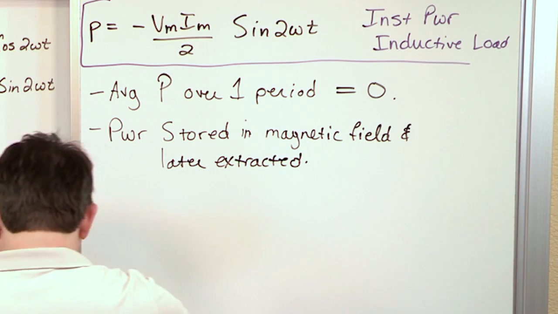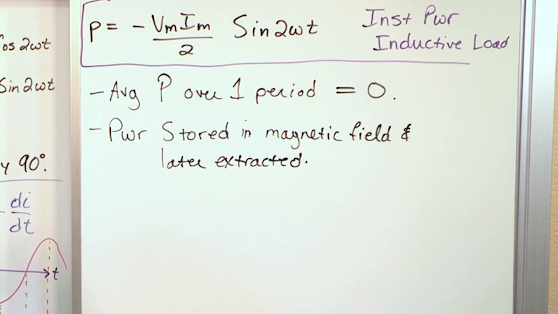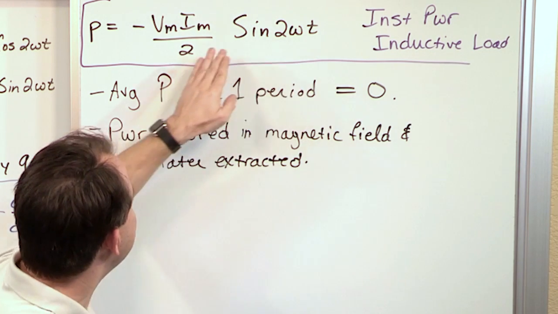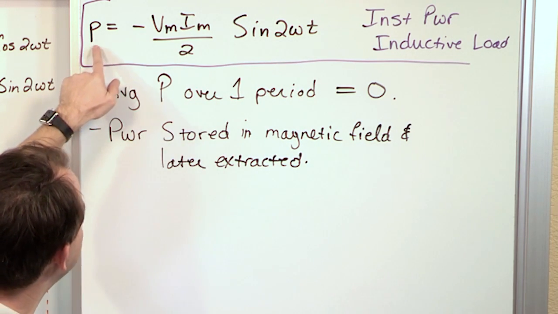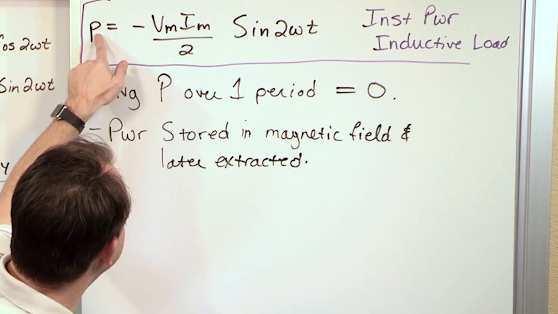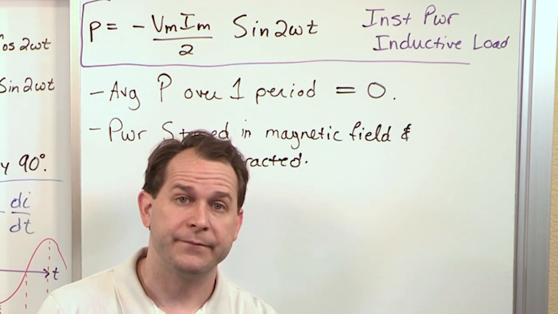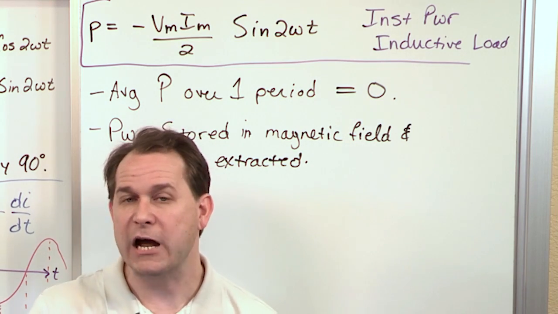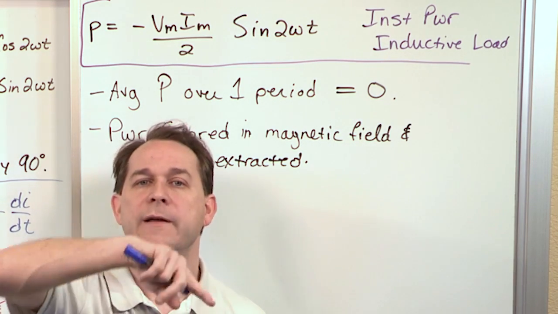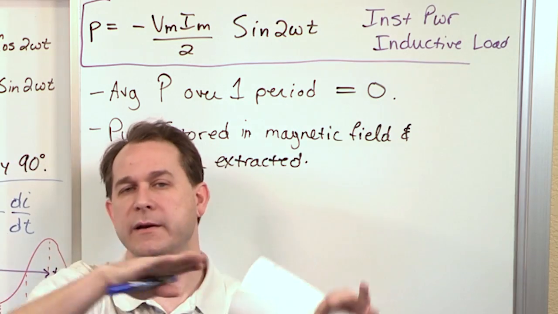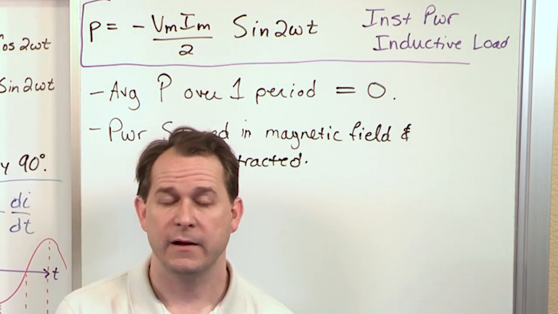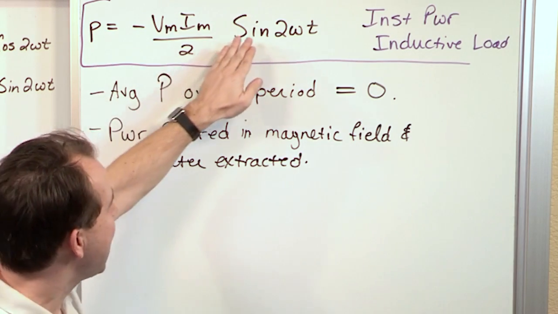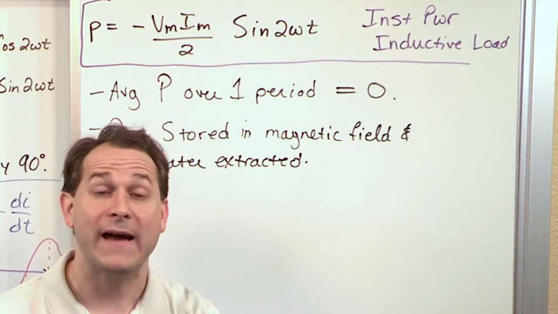All right, now what do I mean by that? Notice that this instantaneous power is basically a sine function. It's got a doubling of the frequency. We have a negative sign there, but that means sometimes this instantaneous power is going to be positive, and sometimes the instantaneous power is actually going to be negative. That did not happen for a resistor, if you remember. That was oscillating above the horizontal axis. It was never negative. But for an inductor, everything else drops out. This is what we're left with, ladies and gentlemen. Half the time instantaneous power is positive, half the time it's negative.